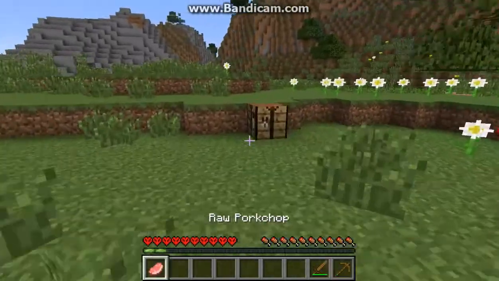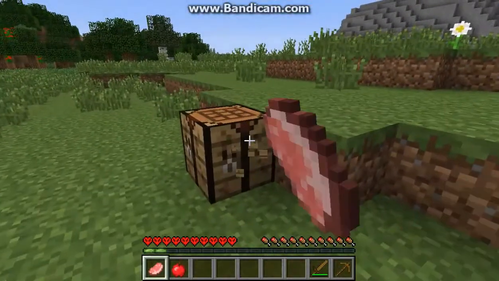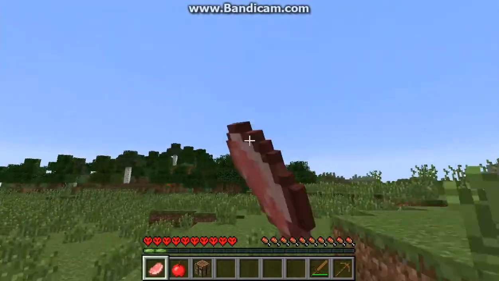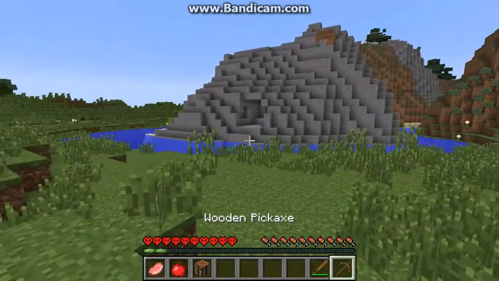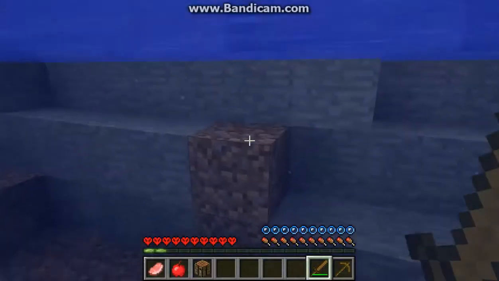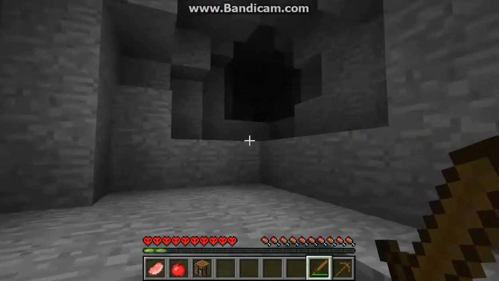But whoa, don't want to fall in there, remember? Ooh, an apple. Yay, I like apples. So let's go ahead and head towards that mountain. Hopefully, there will be an exposed cave here that will allow me to get myself inside it, which would help me hunt for more iron. So wouldn't that be my luck? I do this entire challenge, and since it's hardcore mode, I die.